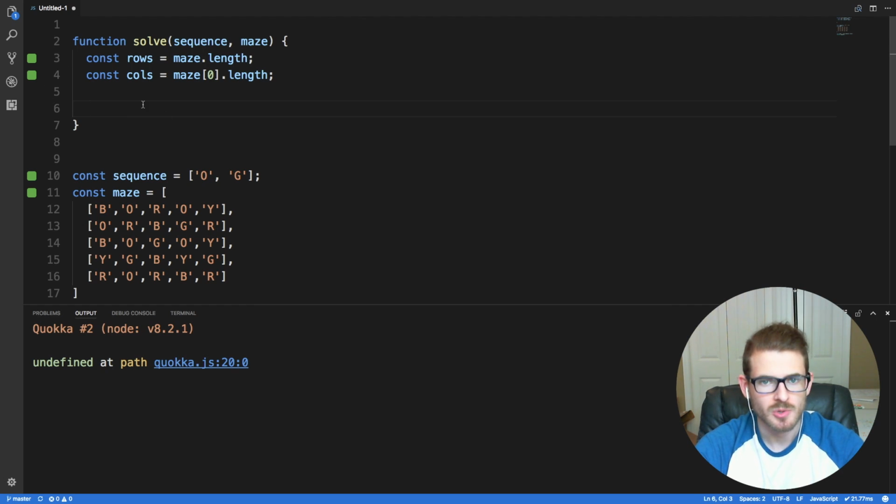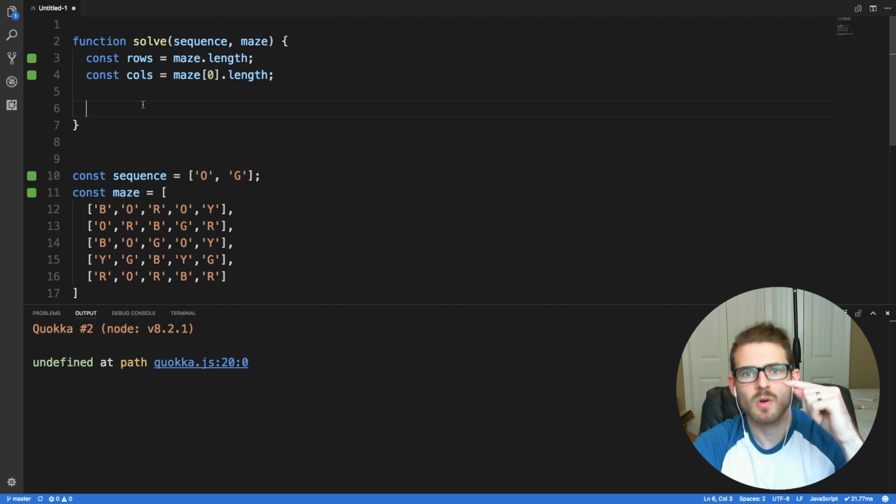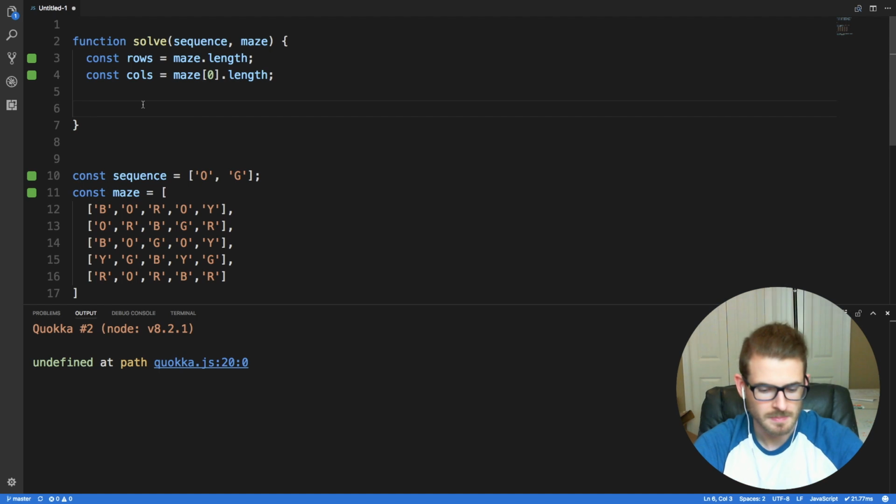Okay, so another thing I'm going to do is go ahead and declare a generator. If you don't know anything about ES6 generators, you might want to read up on that. But basically, we want a generator, so every time we call it, it'll give us the next color. And then once we reach the end of the sequence array, we just go back to the beginning, and it just keeps on returning us the color sequence.